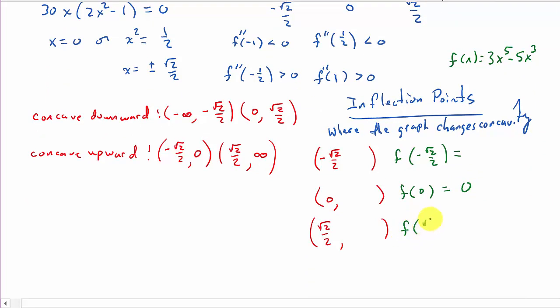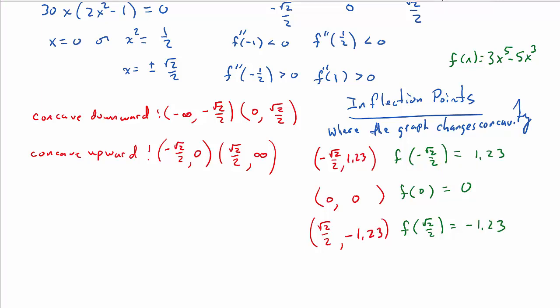And then we've got f of square root of 2 over 2. So for these, you'll need to punch these into your calculator. So I'll go ahead and do that, and then I'll start the video back up when I get the answers. All right, so this is what I came up with, assuming I punched it in my calculator right. I'm sure if I didn't, I'll hear about it in the comments. But anyway, there's your inflection points. Okay, so you just take this, you plug it in for x here and here, punch it in your calculator, and I believe this is what you should get.